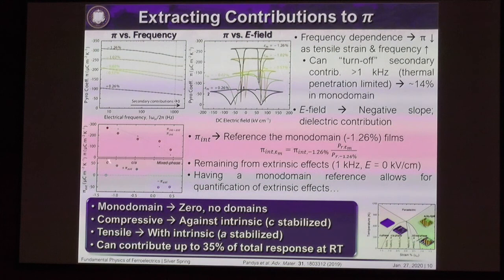So this makes sense, because as you heat these things up, you have more C phase in the system. So the system is actually rotating more polarization in the out-of-plane direction in these materials. So they work against each other. If you go onto the tensile side over here, as you heat this thing up, you're rotating more to be in the A phase, the in-plane polarized structure, and this gives rise to a contribution that works with the intrinsic response in these materials. So you can get an added behavior to these materials.